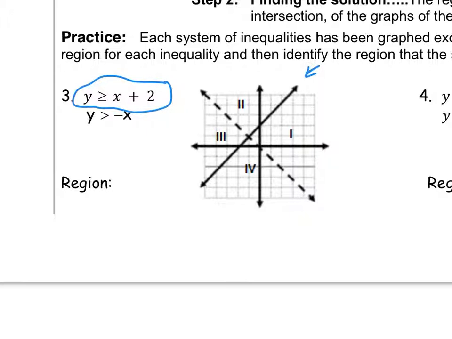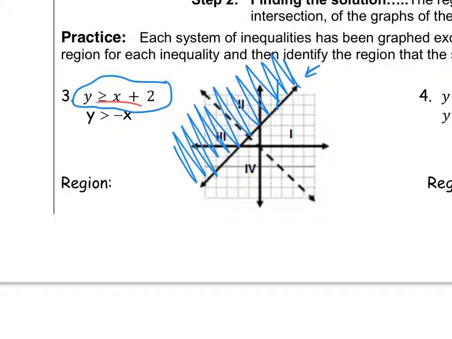So the trick to figuring out which way above is, because it's kind of difficult when the lines get more steep, is put your pencil actually on the solid line. And since we're going above, I'm going to draw straight up. That tells me that that is the side of the line that's considered above. Now from there I can just shade everything that's on that side of the line.